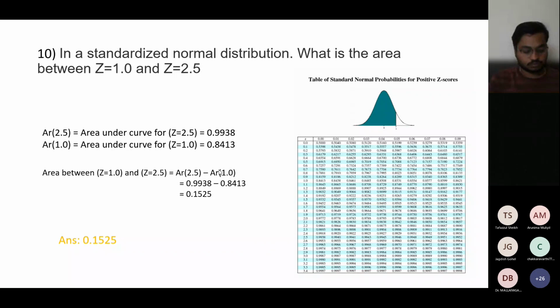So, does anyone have any other doubts? Sir, Z value indicates the inner curve area or outer curve area. How will we get it? So, in the table, whatever table you use, they should have something attached to it like this. That will tell you what area it is showing. There are different kinds of Z tables. Some of them show the inner area, some of them show the outer area. Okay, sir.